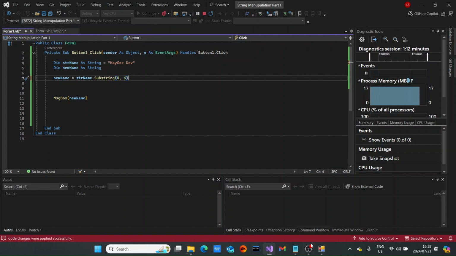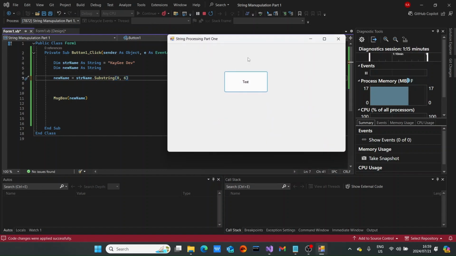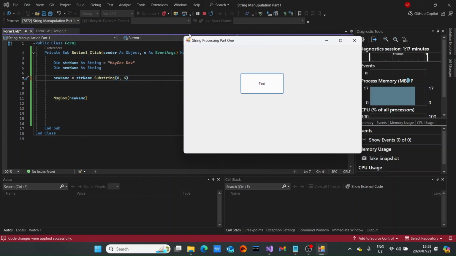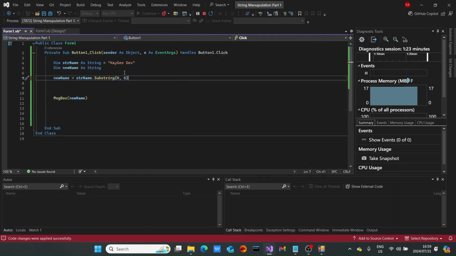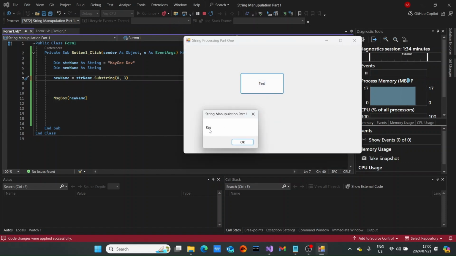Then we do what? Hot reload again. So guys, by the way, I'm using Visual Studio 2022, which we can hot reload, which is a necessary feature. So you see now you only have what? Kg. Simple. Let's say you only need this K only. You're going to be what? Okay. So remember, it's starting from 0 there. Yeah, simple. You see, we have what? K. That's how the substring works, guys.